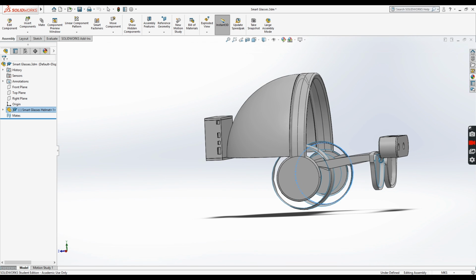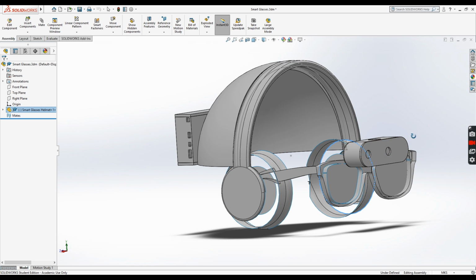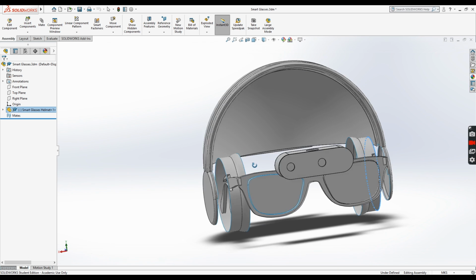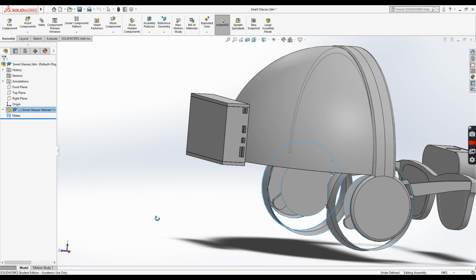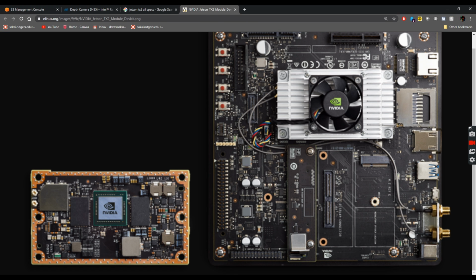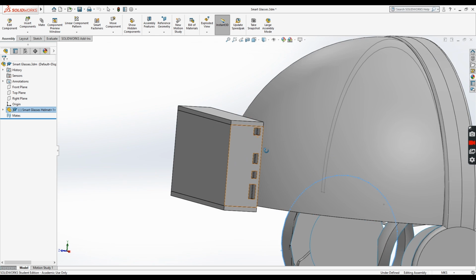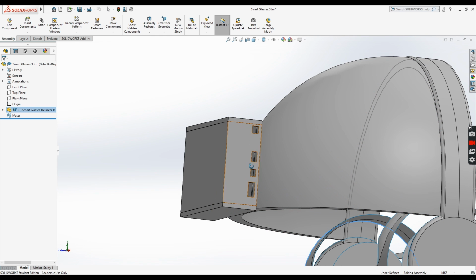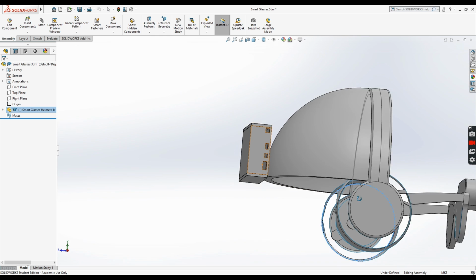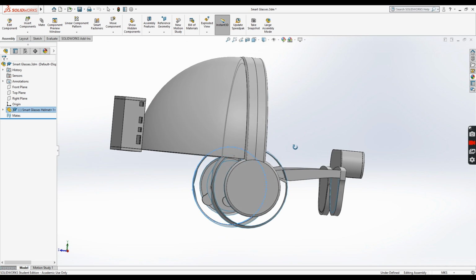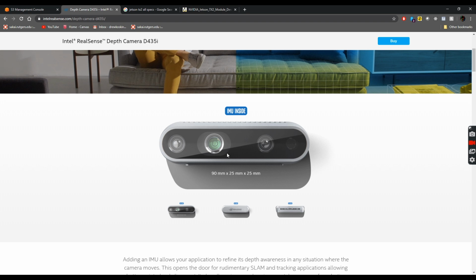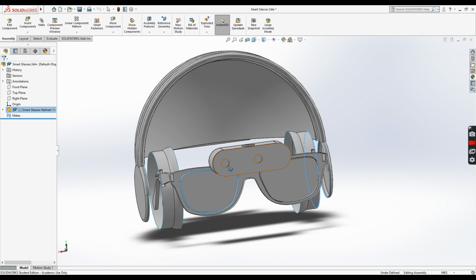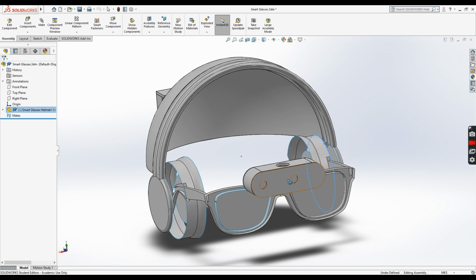So if you check over here, we have the computer design that I've created. These are the glasses. This is probably the third prototype we've been working on. The concept is that there is an electronics box here. This houses the TX2. As I mentioned, there are different ports on the sides here. These have all been cut out so that I can fit the different ports on the side without opening the box. This is for ease of use, so you can also fit different components and connect them to the chip here. And then this front part is the housing for the camera, which only needs the two camera pieces here because the IMUs don't really need to be visible for this to work. So they only really need these two cut out.